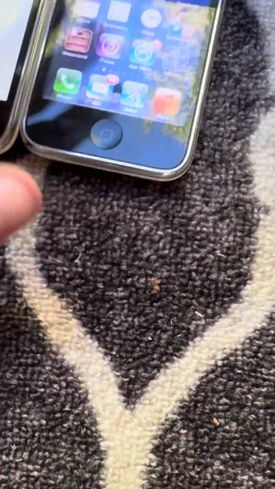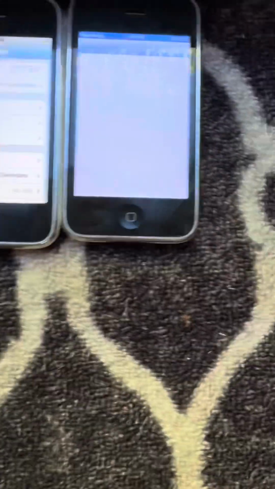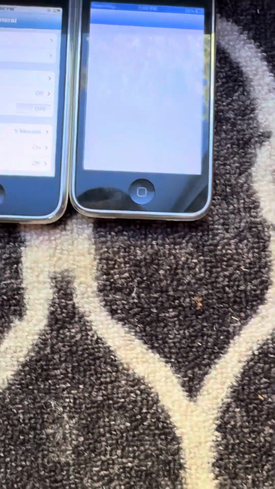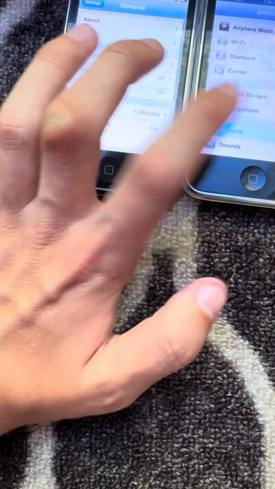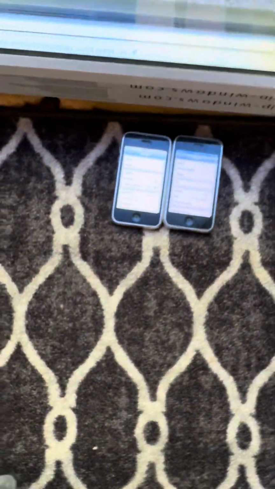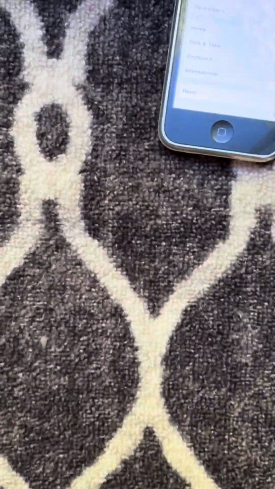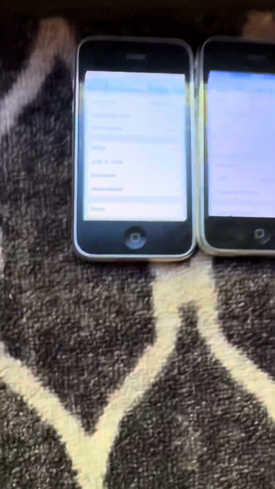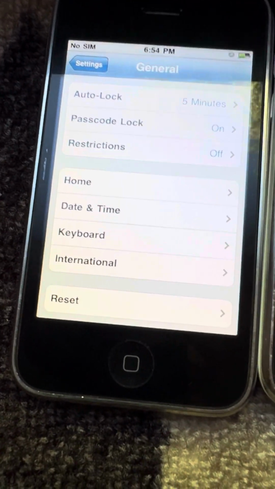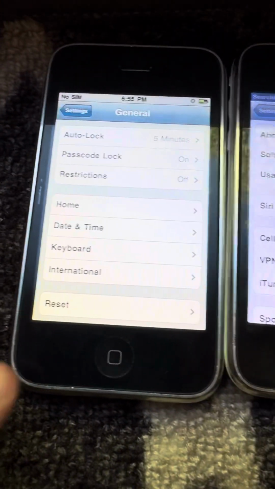You can also go into the settings, general. Again, the switches on the 3G are square, and the switches on the 3GS are round. Now, this will depend on the iOS the 3G is running, but if you see that the iOS 4 device has battery percentage or no accessibility on the iOS 3 device at all, then that's obviously a 3G.